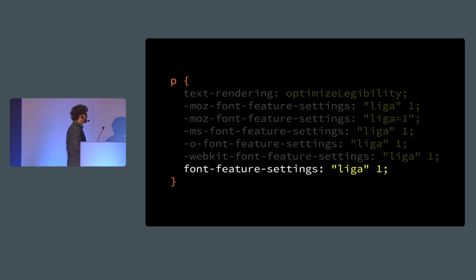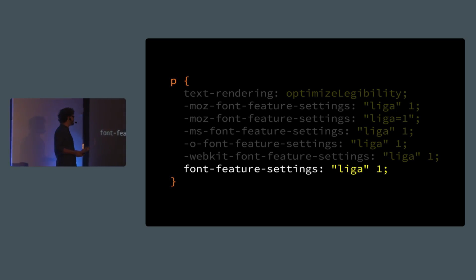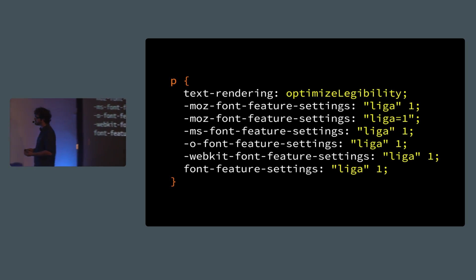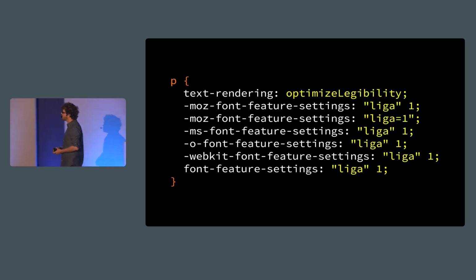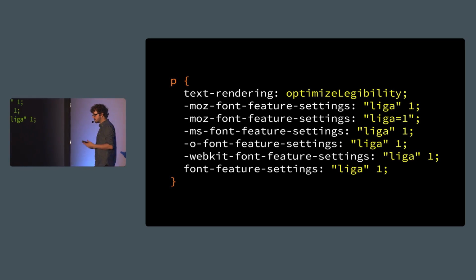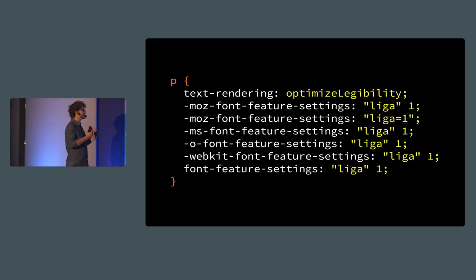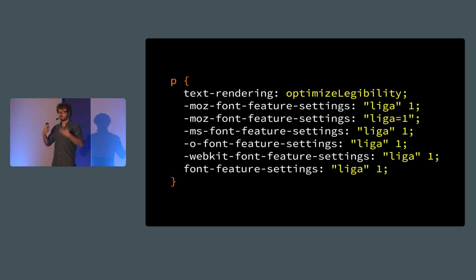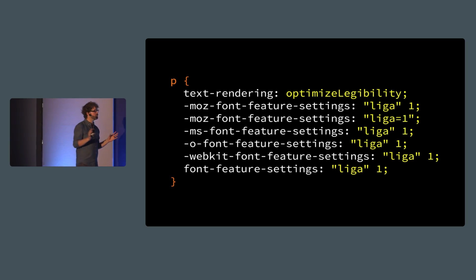So this is how you would basically turn on ligatures. This is the more future-proof code. Of course, as we well know, life isn't like that. Life is actually full of vendor prefixes. So let me quickly talk you through these, and then we'll move away from the code. The top line, text rendering optimized legibility, is the traditional way of turning this on. As I said, it's a bit buggy, it's non-standard, it's generally not recommended, especially for body text. However, if you really wanted to make sure that you absolutely had this feature, you could enable that, so you covered all your bases.